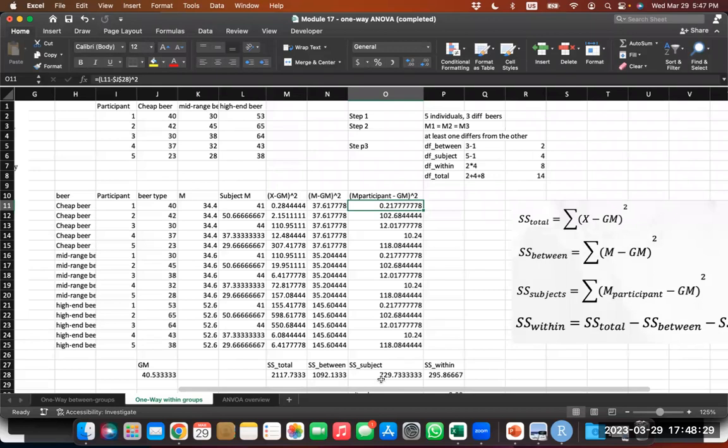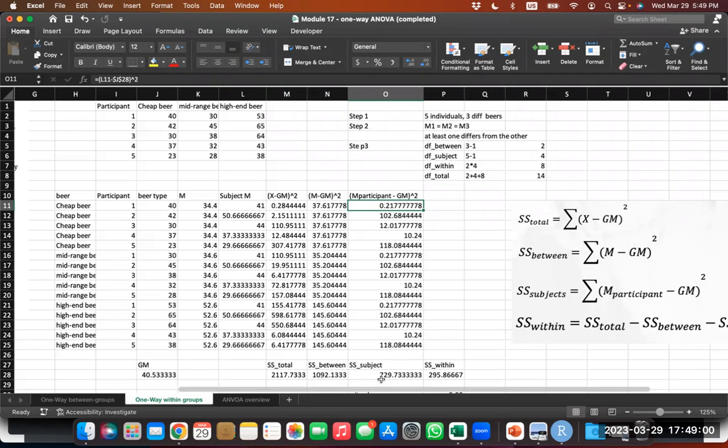And as we know from the equation, it's between groups variance over within groups variance. So if the within groups variance is high, you're less likely to get a large F score, so it's less likely to show a significant difference. But if you diminish your within groups variance by taking out the subject variance, you're more likely to get a larger F because you see the true effect between the groups.